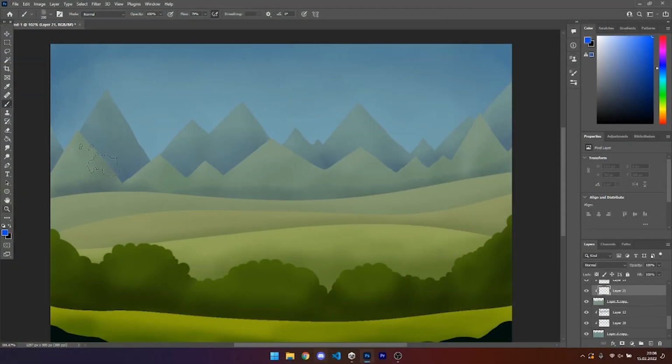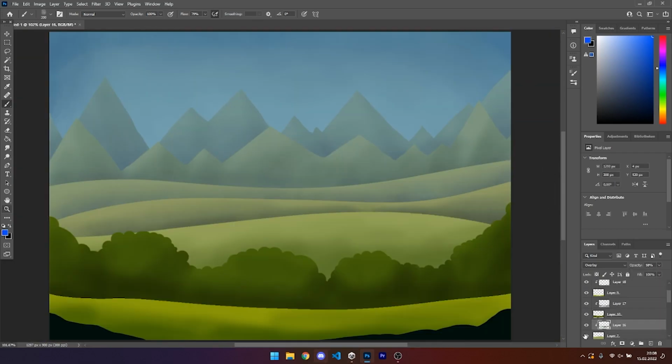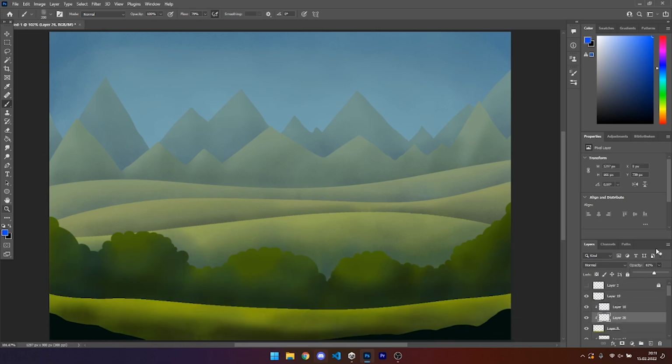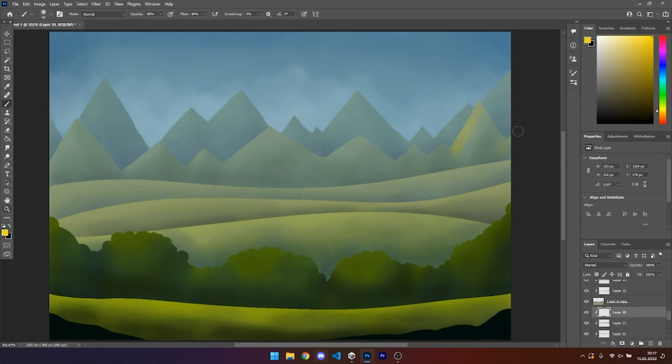With the shadows added I did almost the same in blue, but with a watercolor brush to bring in some color variation and also texture. It's just kind of my style. If you want to, you can leave this step out. Next we do highlights with a yellow soft brush and also set this highlight layer to overlay.